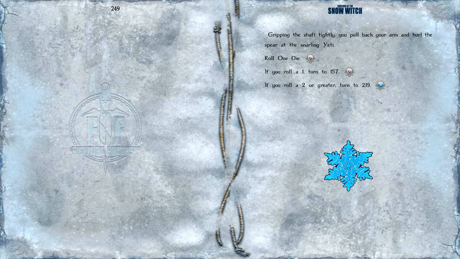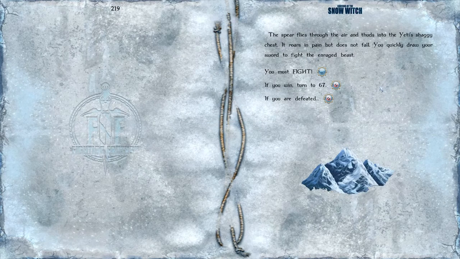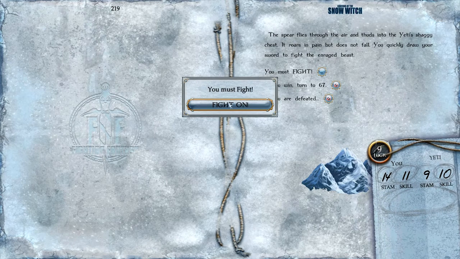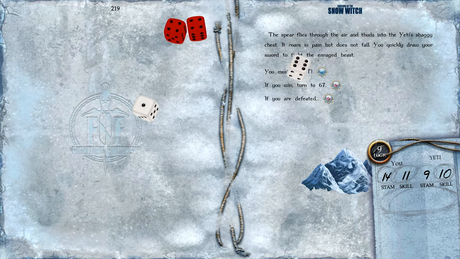You rolled a 6. Is this good? The spear flies through the air and thuds into the Yeti's shaggy chest. It roars in pain but does not fall. Clearly needed one to down it. You quickly draw your sword to fight the enraged beast. Okay, fight on.